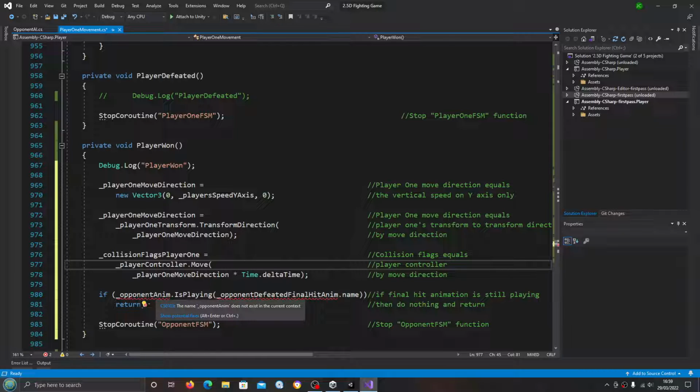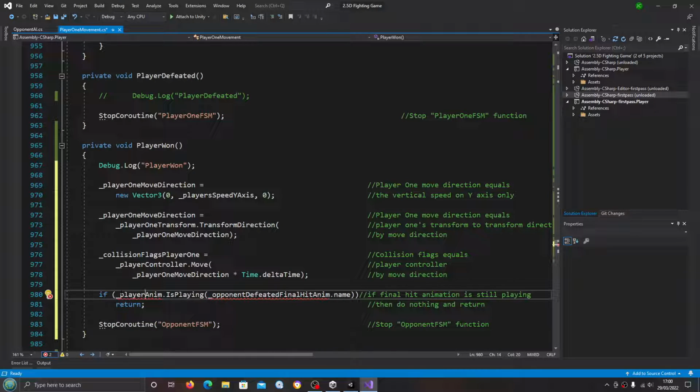And the final two here, opponent anim should be player 1 anim. Yeah. And of course, opponent defeated final hit is going to be changed to player anim. Or was that play? Did I use play 1? Yep. And we'll just change that out and we'll save it off.